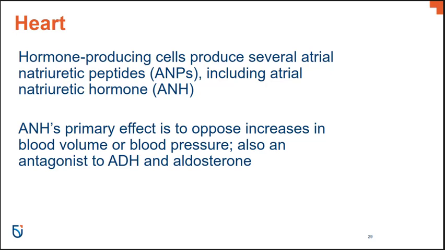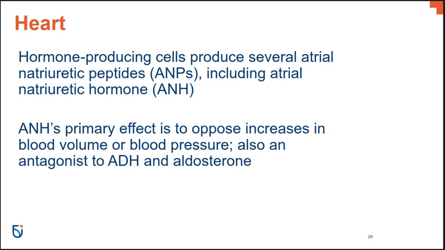So let me explain that in a different way. If you have too much fluid within your blood vessels, that's going to increase volume compared to what it was, which is going to increase pressure. And so when this blood returns to the heart, if there's more blood returning to the heart than is considered normal, it's going to stretch out the heart walls. When the heart walls stretch, these atrial cells are going to identify that there is too much volume within the heart's chambers. And so it releases a hormone called ANH in order to combat this. How do we combat this?